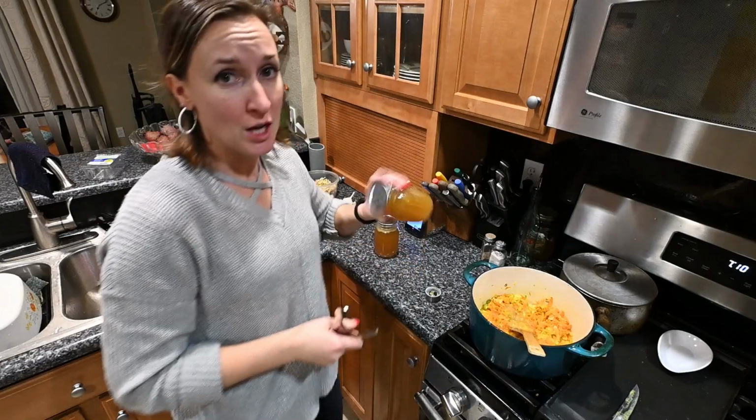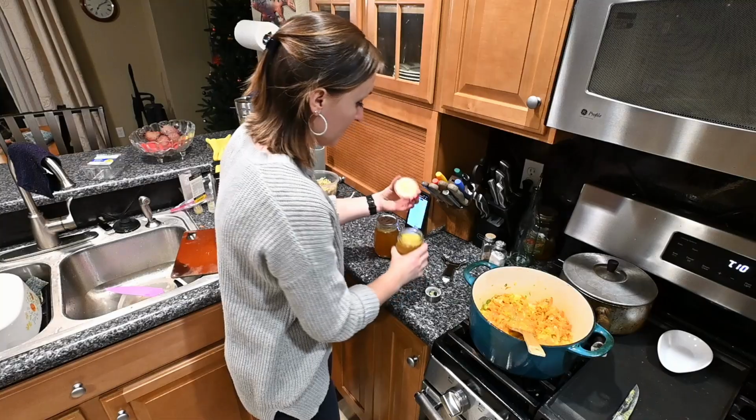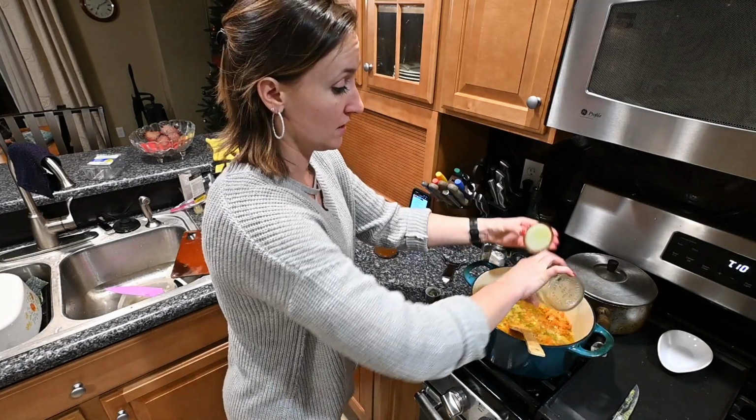But in the meantime, that's only 16 ounces. So we're gonna throw in another jar of home canned broth to this.